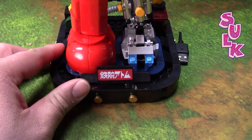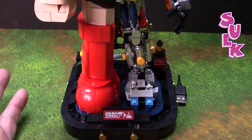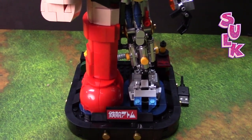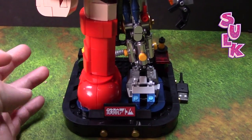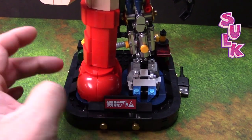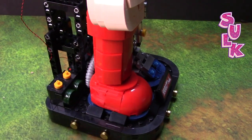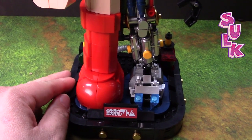Going back to the front, going up to his legs here, you can, again, important part is just again one side mechanical, the other side just the actual figure itself. On this side here is that they use a lot of snot bricks to put all the tiles on. So you have a nice, again, you don't see any studs, barely see any studs on it, correction. You see a little half stud here, but they do an extremely good job of actually hiding everything.